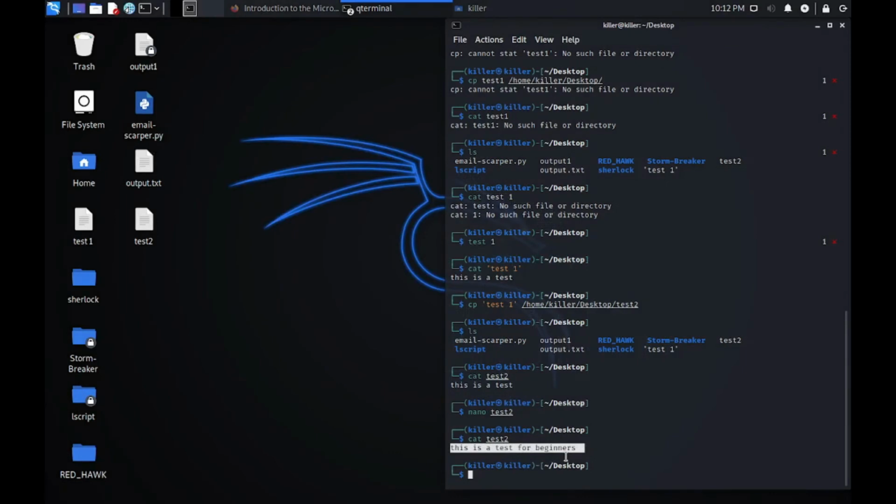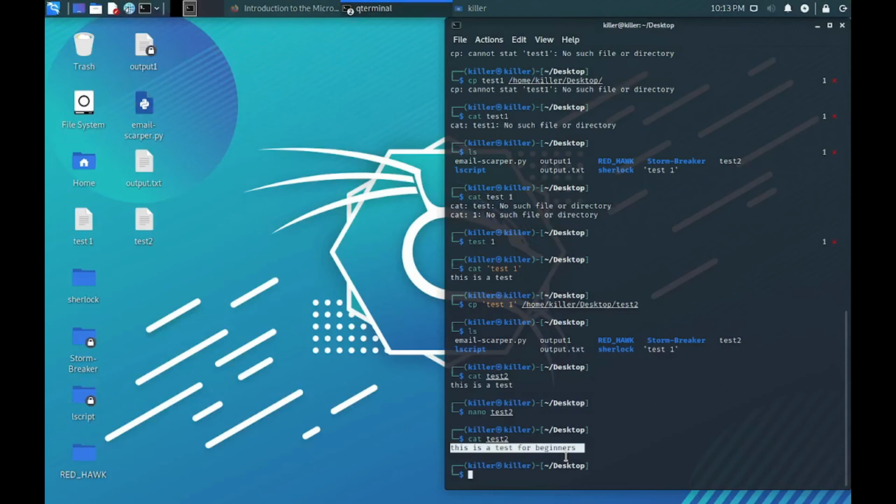But let's say you want to create a file and add stuff to it, instead of creating the file first, then opening the editor to edit what's in the file. You can create a file and edit it at the same time using the same nano command.